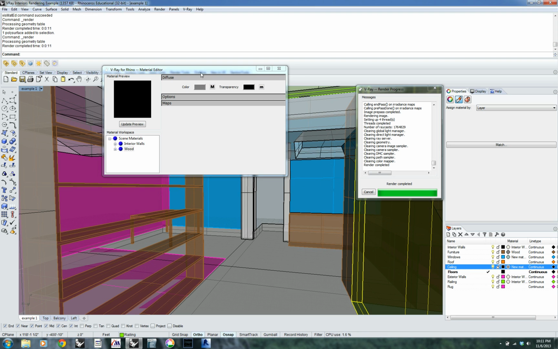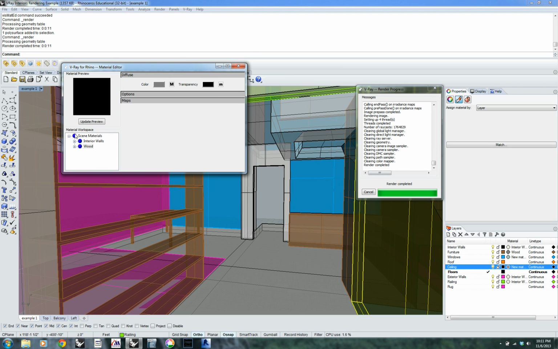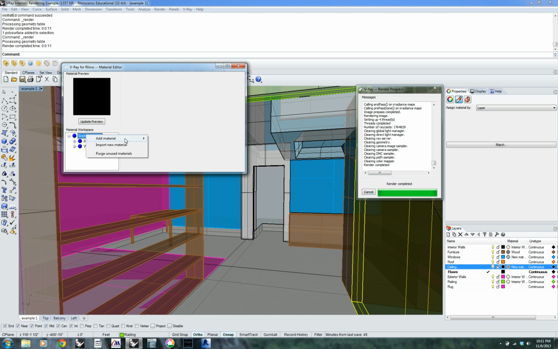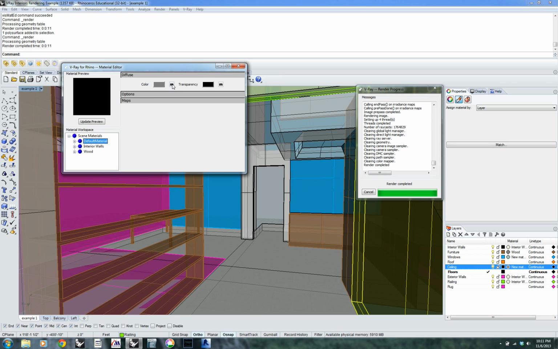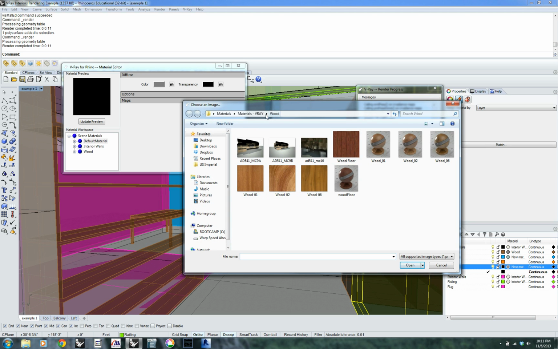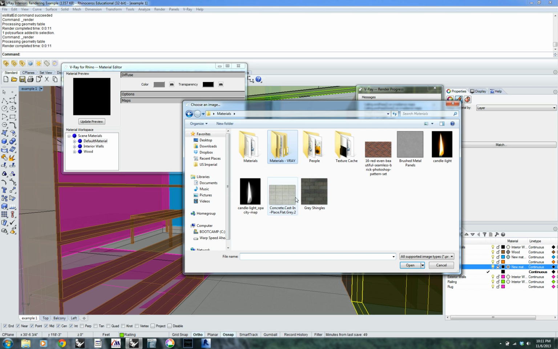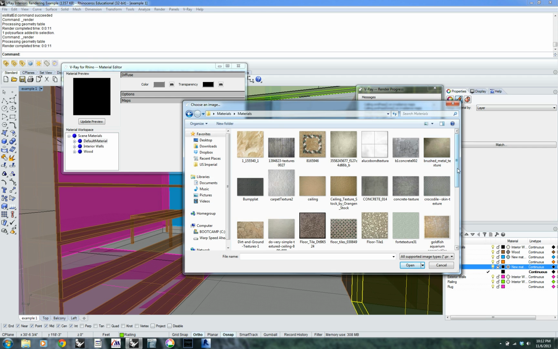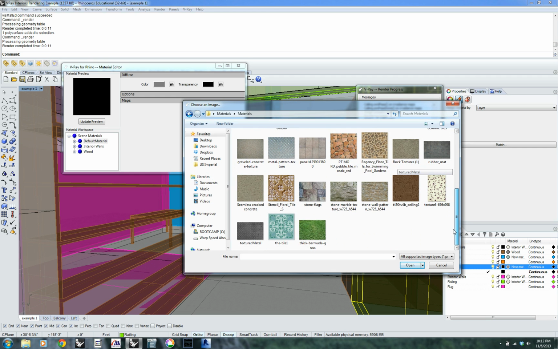Okay, so come back into my VRay material editor here. I'm going to add one more material, so right click on scene materials, add material, add VRay material, and let's go back into diffuse, click on M. Okay, so now I have a material that is a floor tile, so I'm going to go ahead and use that one, and let me locate it here.